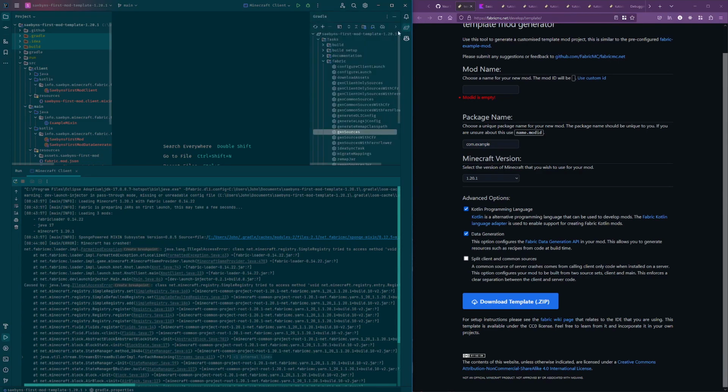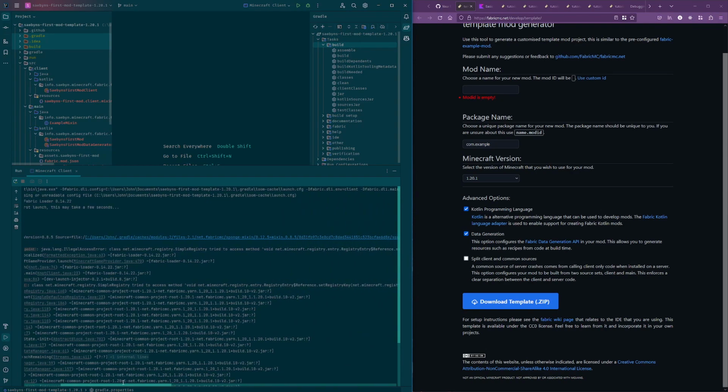Okay, let's look at Gradle tasks. Is there something about Loom Cache?